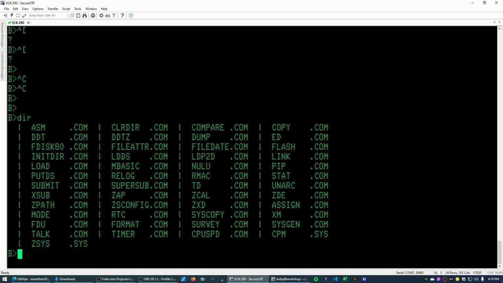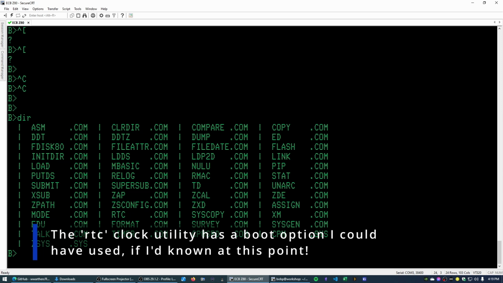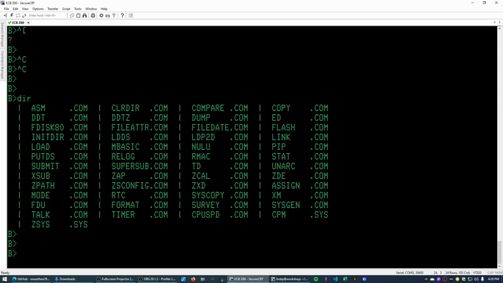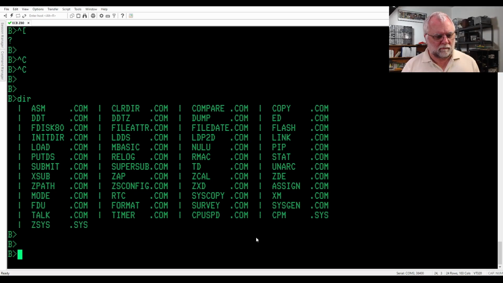can I boot this from here? I don't know whether I can reboot it from the command line. I'm just looking through to see if there's anything that looks like a reboot. I mean, I'm sure I can. I could use something like DDT probably to upset it in such a way, or jump to a particular address that would cause it to reboot. But I'm not that familiar. So let's turn it off and turn it back on.